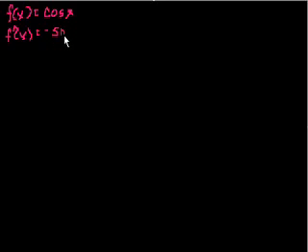So let's set f of x is equal to cosine of x. Well, what's f prime of x? What's the first derivative of cosine of x? Well, that just equals minus sine of x. What's the second derivative? Well, that's just minus times the derivative of sine of x. So the derivative of sine of x is cosine of x. So it's minus cosine of x.